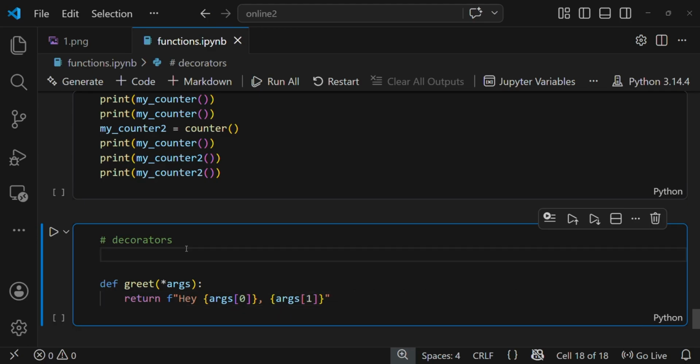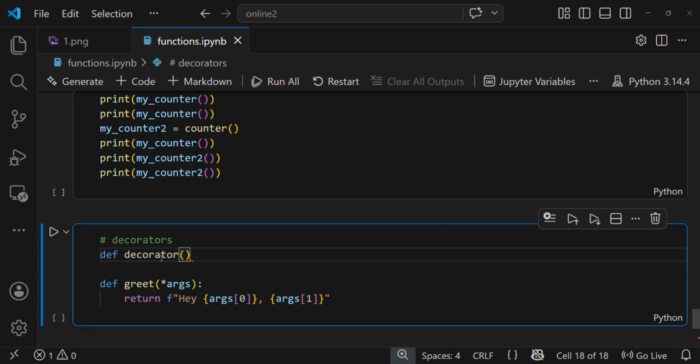So we can write a decorator to help us check whether our name is greater than maybe a given number of characters. And if at all it is so, then we don't greet the person, but rather we give them a custom message. And if it's less than, then we perform the greeting. So we come and write our decorator here.